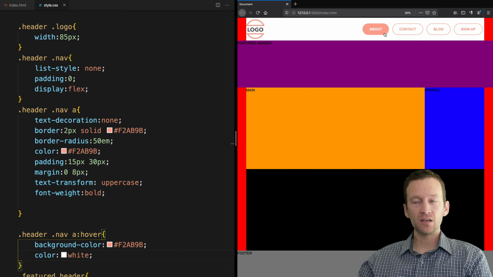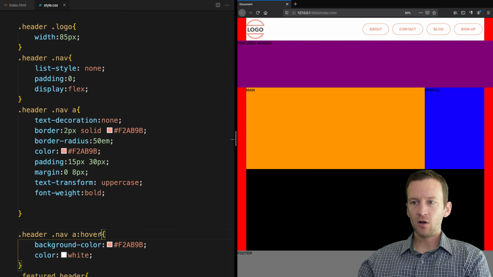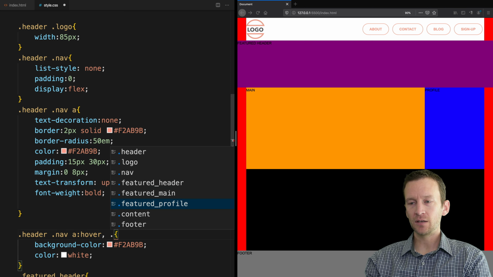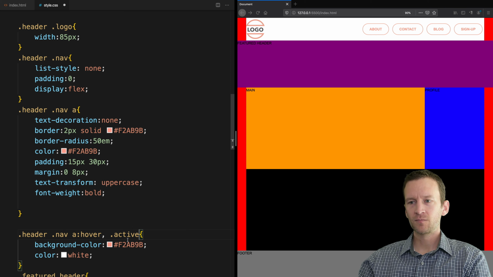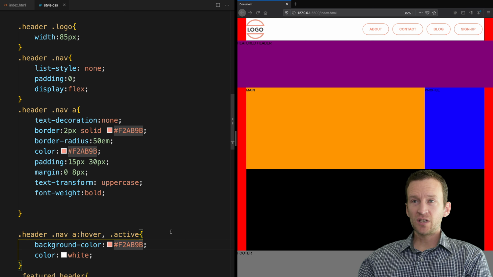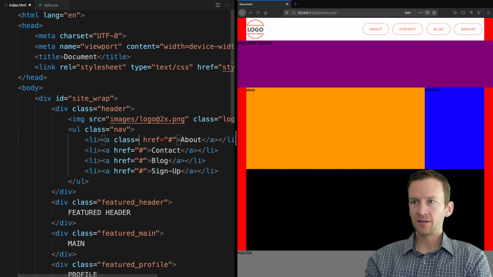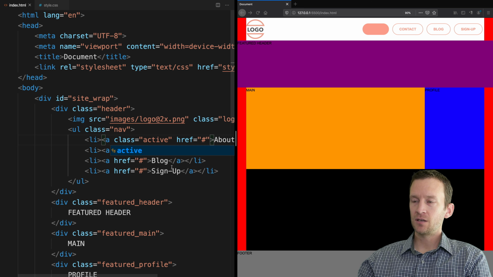Now our hover state is also going to be our active state. So I'm also going to do this as a group selector. So I'll hit comma here and call this one .active, or you could call this .current or whatever, however you want to call it. I'll just call mine active. And then just to test that out, now what we can do is go over to our HTML. Let's come over here to an anchor tag and give one of them the class of active. And you can see now it's solid there.